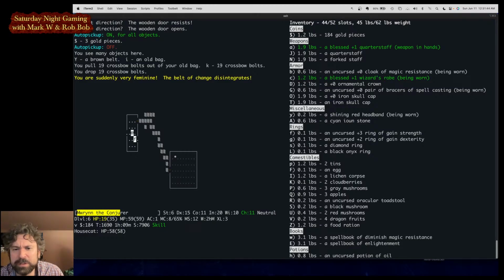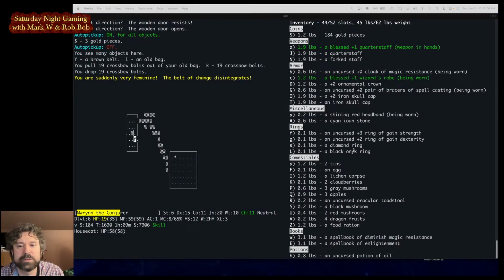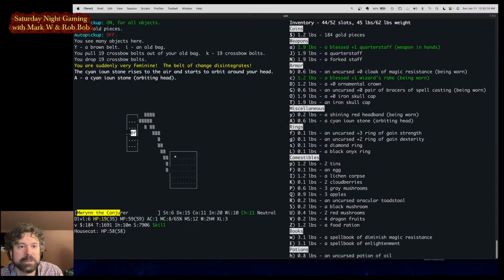And I realized that I can put on this stone thing. What is the word ion? Oh, that's like a goddess in D&D. Okay. Particularly revered by wizards. Huh. So I have this cyan stone. Well, it's not really capitalized here, though. I don't know. Anyway, I can put it on, I guess, and see what happens.